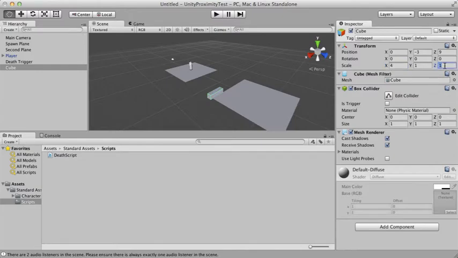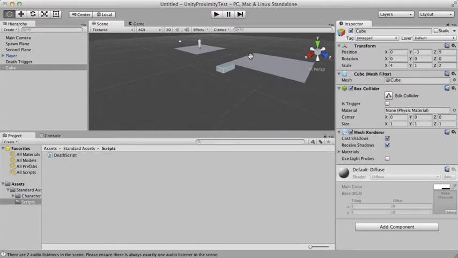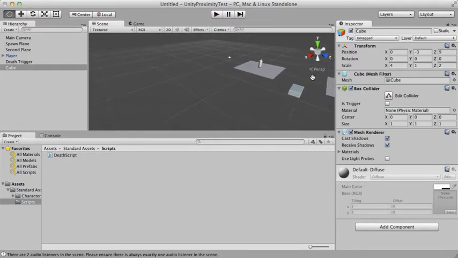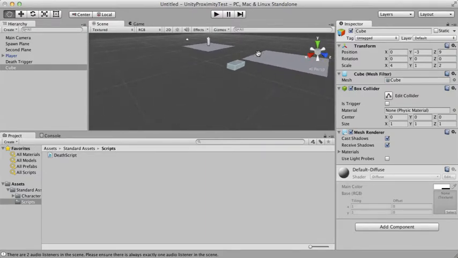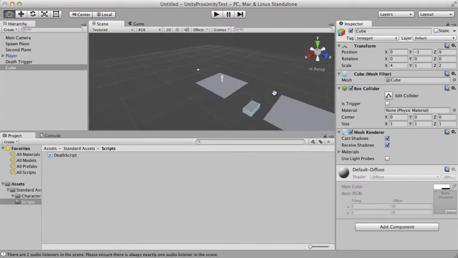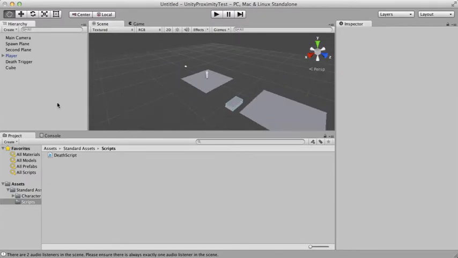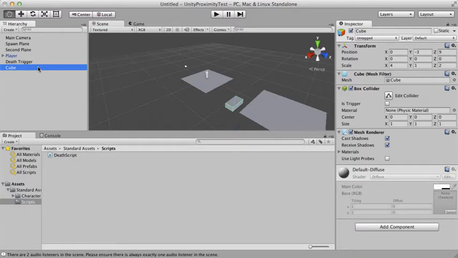Keep the 1, 4, 1, 2. And that will be good for the player to be able to jump on to reach the other side. It's exactly in the middle of the two platforms. Alright, so now we have our platform. We can change the name to cube or to platform or keep it cube, whichever you prefer.